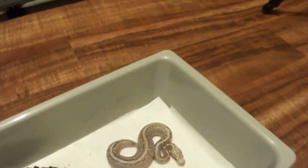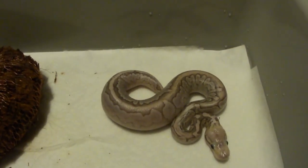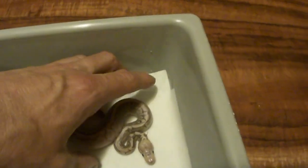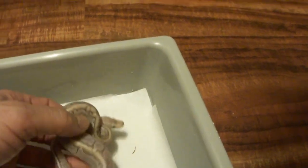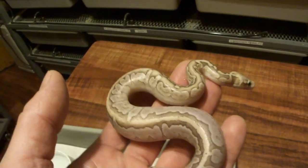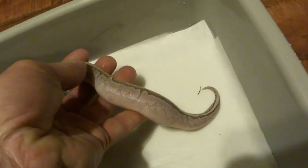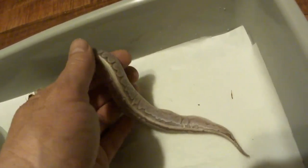And here, if you take a look at this snake, it definitely has a really swollen, distended abdomen. It's a pastel bamboo, and the whole abdomen is really swollen. According to that video, it's the yolk that's stuck in the belly, and if you don't remove it, the snake will die for sure.